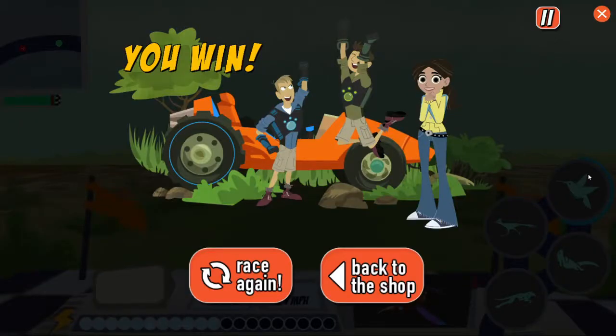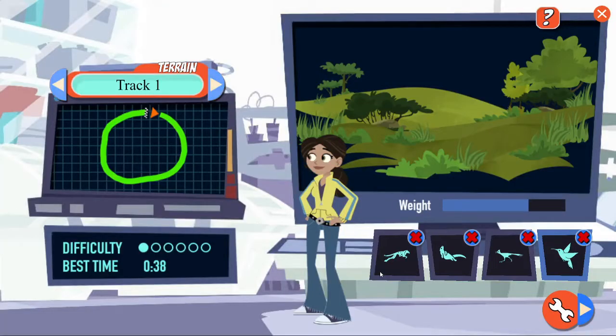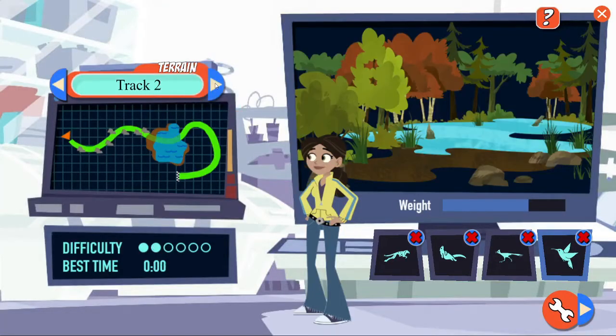Good job. Did I ever tell you you're a genius? Want to try a new racetrack? Different tracks feature different terrain, like snow and water.